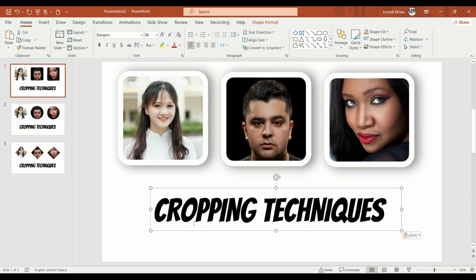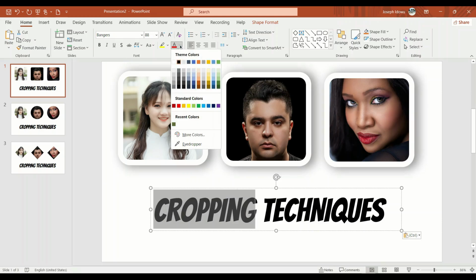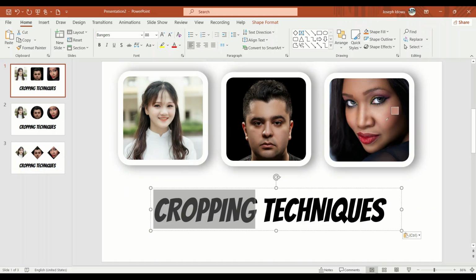You see, so you can decide, oh, let me change the color of cropping. If you need to change the color of this cropping, just double click on cropping 1 2 like that. You're going to select the cropping. Then you can change the color from this box, or you do it from here. Just click here and then you can change your color. You see that? Or you can use your eyedropper to click on it and select one of the colors. You can sample color from their faces or from any of the pictures.